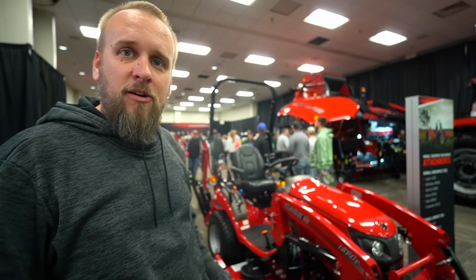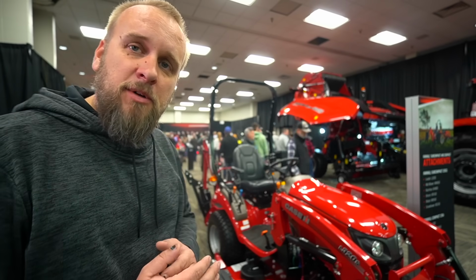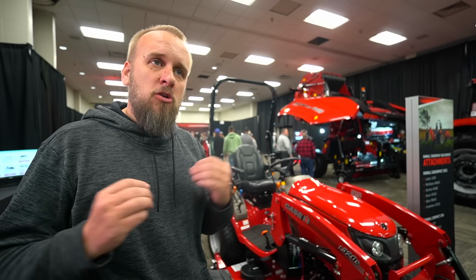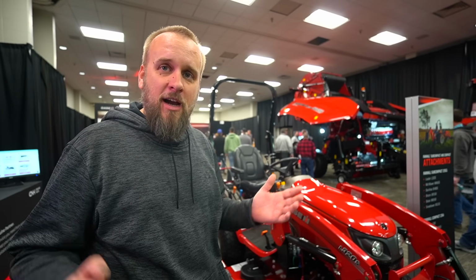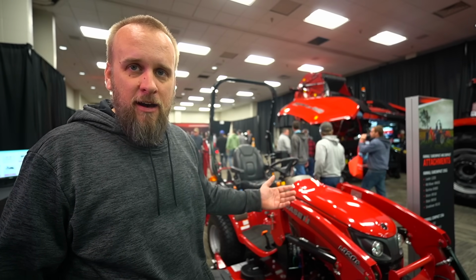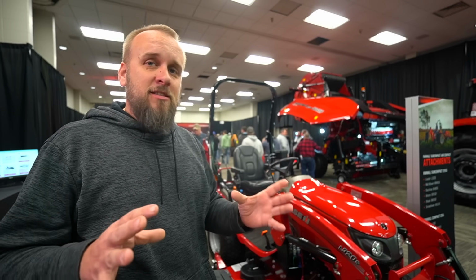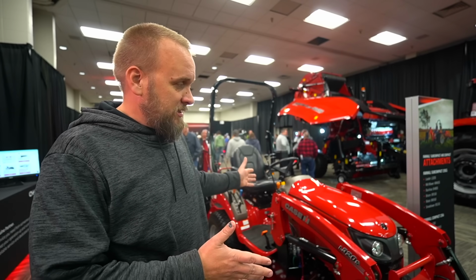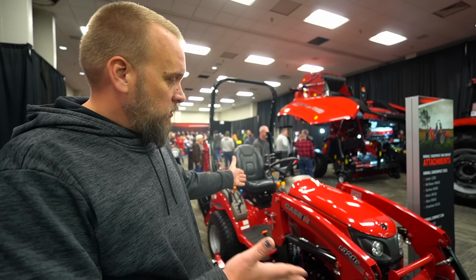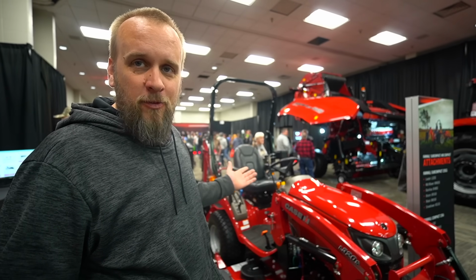It's got a backhoe. It's got a lot of the same things you're going to see on other brands of subcompact tractors. Obviously, the two most popular and most sold tractors in America, I would say, are the Kubota BX and the John Deere 1025. For a lot of people with a small property, that's the machine you need, a subcompact that can do a little bit of everything. And why would you want to get one from Case Farmall instead of one of those two brands?